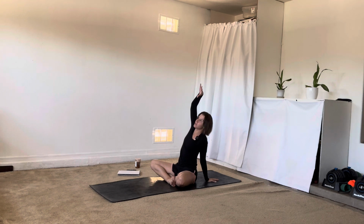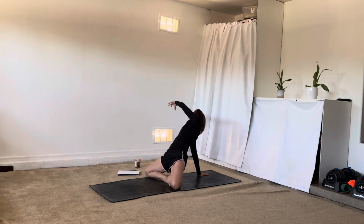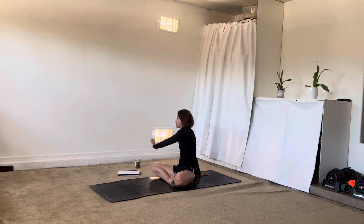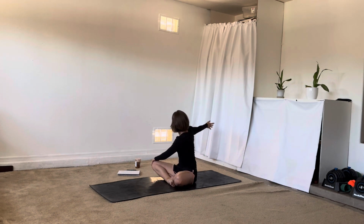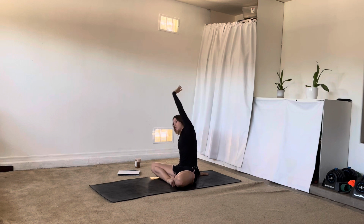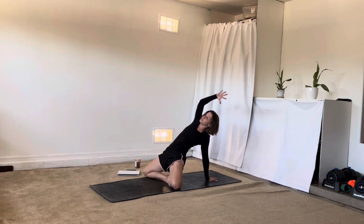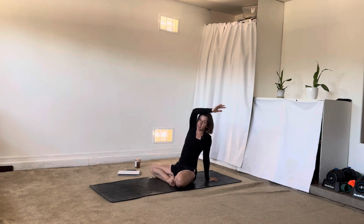out, lower that back arm, breath in, raise the front arm, breath out, close it off, spin in front, breath in, hips up, arm sweeps overhead, breath out, sit it down, hand to knee, breath in, find that twist, breath out, hand down, breath in, raise the front arm, breath out, glide across the front, left hand to the floor, spin open, breath in. This time as you exhale, hips come down.